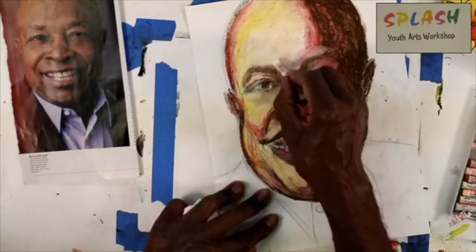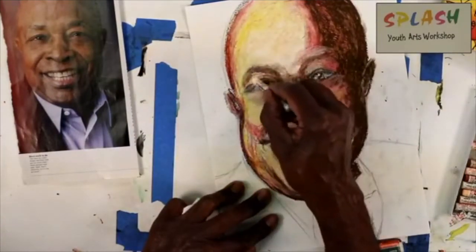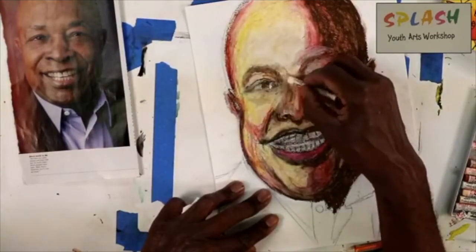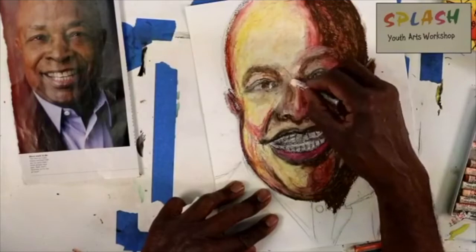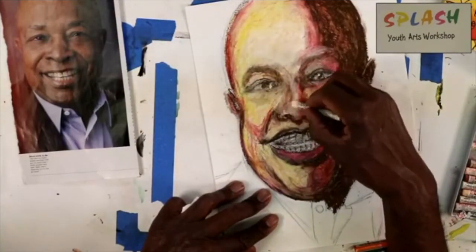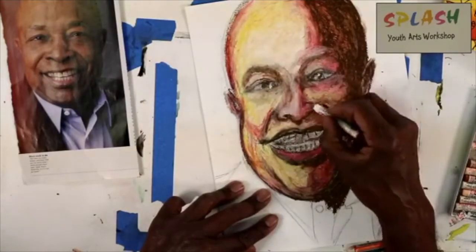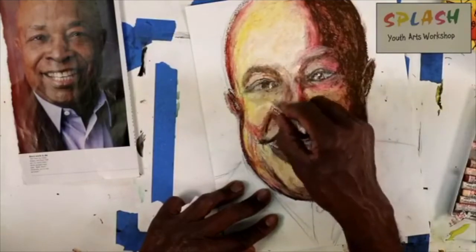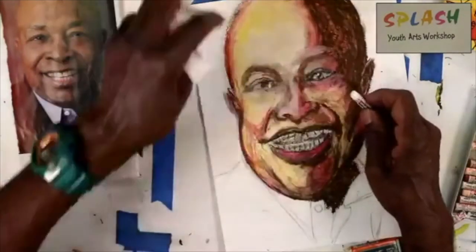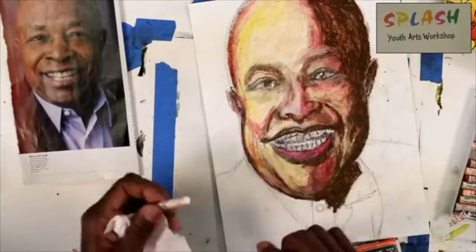We're going to use black next. And here I'm going to lightly use a little white. I could go back with yellow, I probably will. In the center of his nose, some white. I have to press it down a little bit here because I have a lot of pastel on it. What I want you to do is to keep drawing, even when we go off the air, because the more you layer and go over this, the better it's going to look.